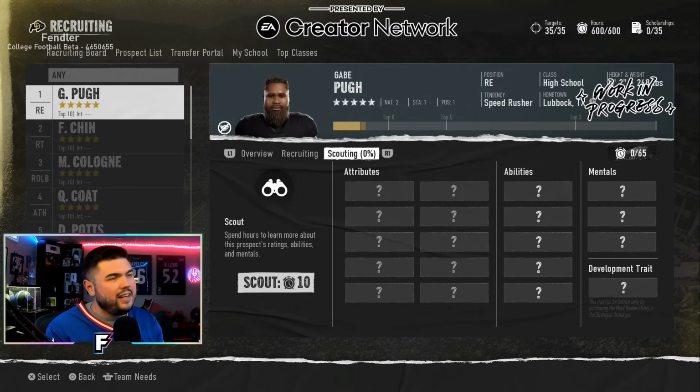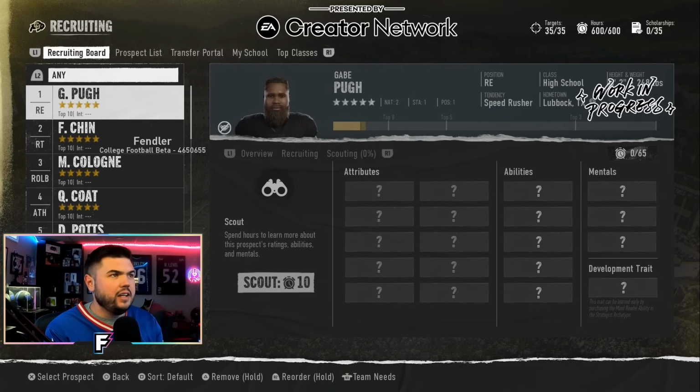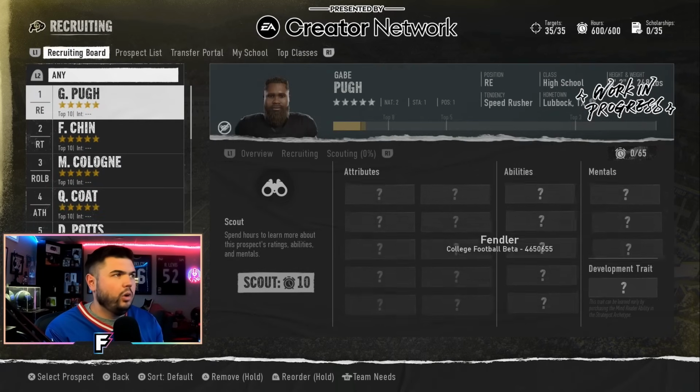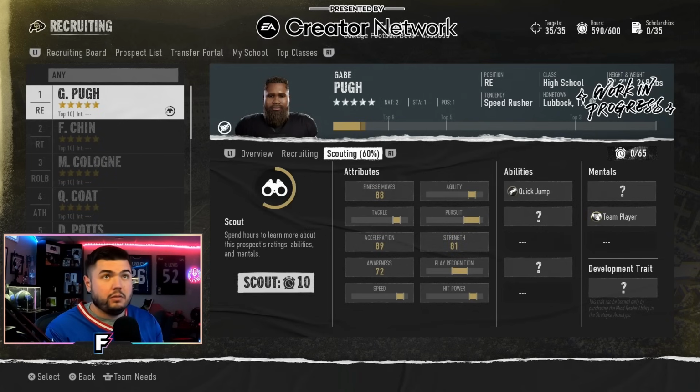So how much, and then the question becomes, how much effort do you want to spend if you're not even in the vicinity for some of these prospects? Well, just to see what information it gives us, we'll start with the top recruit in the whole nation, our boy Gabe Pugh. And we can use 10 hours for the first bit of information. Okay, 88 finesse move. Oh my God, as a freshman would be insane. Gave us finesse move, excel, awareness, strength, a range on those other ones. That's pretty cool. Looks like he'll have good speed for a defensive end.